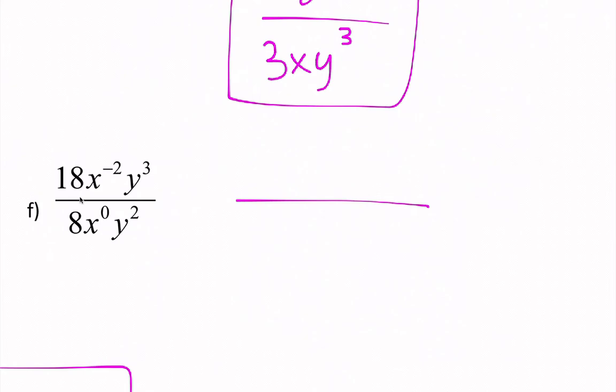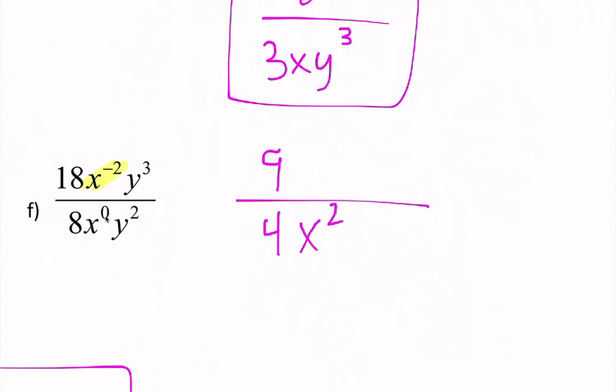All right, so first, 18 divided by 8. 18 over 8 is a fraction that will simplify into 9 over 4. Then I look at my x's. I see x's on top and bottom, but wait, I see a warning right here, so let's take care of that warning first. This warning is telling me that, hey, I'm on top, but I don't belong up here. So I'm going to move this x to the bottom. When I move it, the negative becomes a positive.